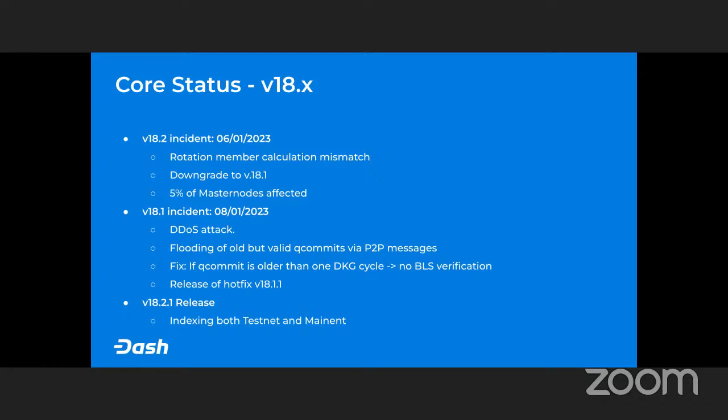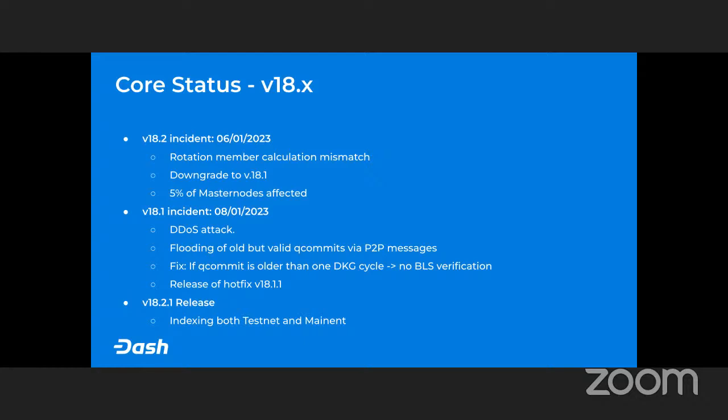Yeah, 18.2.1. The only reason that you would need 18.2.1 is if you want to sync mainnet and testnet. In 18.2, we fixed an issue on testnet, the same issue that ended up causing the mainnet fork.